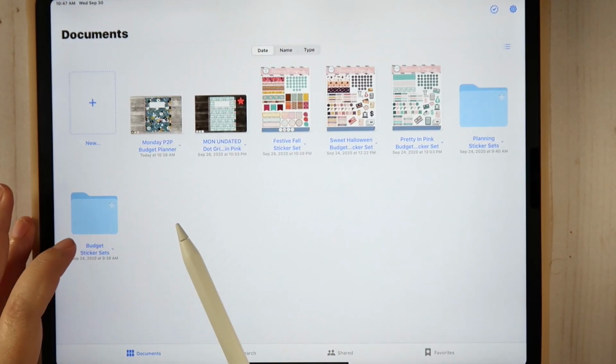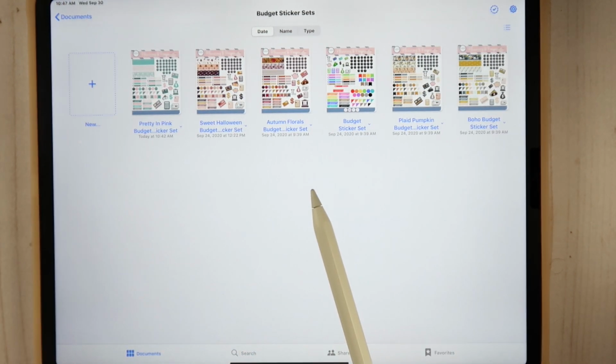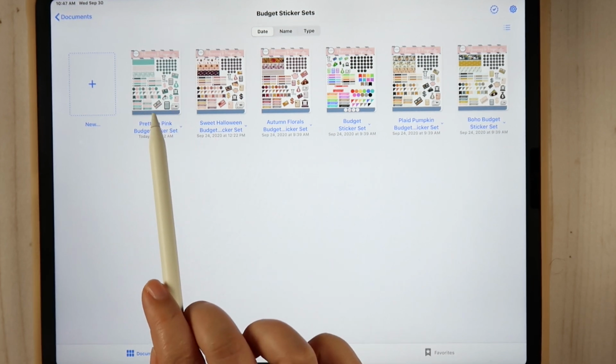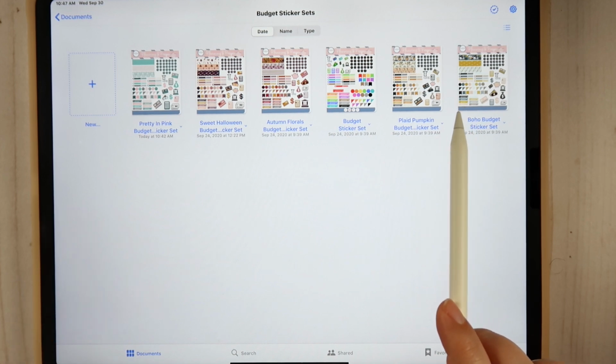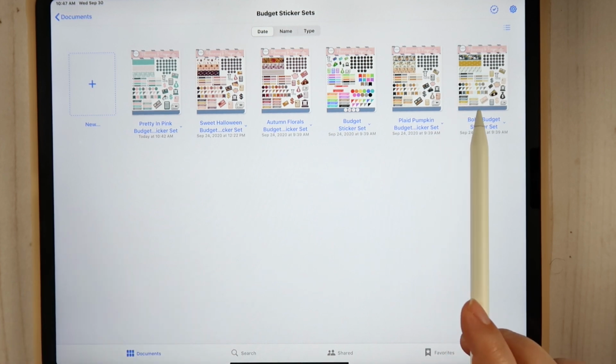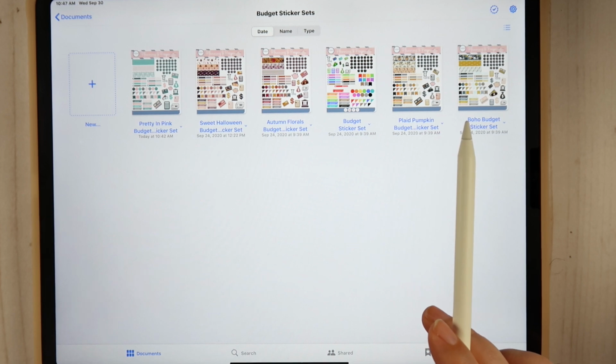So I've got my little budget sticker sets folder here in GoodNotes, and there are currently 6 listings in my Etsy shop for budget inserts and budget stickers. Currently the inserts and the stickers are sold combined.